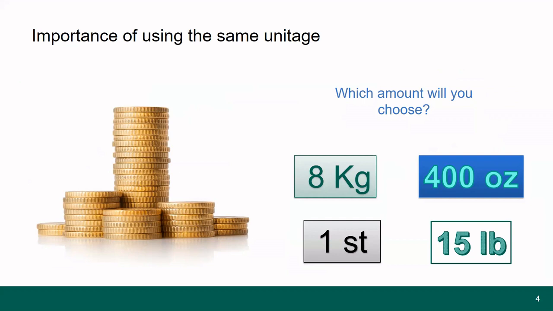Now, I think if you're English, you may actually do the math. I'm Italian, we don't use anything other than grams and kilograms. So I have an app on my phone that can give you the answer. It will be the 400 ounces, and then if you want, you can do the calculation yourself. But this is to highlight that if you have the same unit for everything, it's easier to make a decision, to compare data between studies, for example.